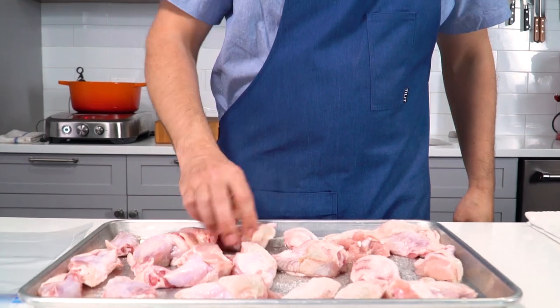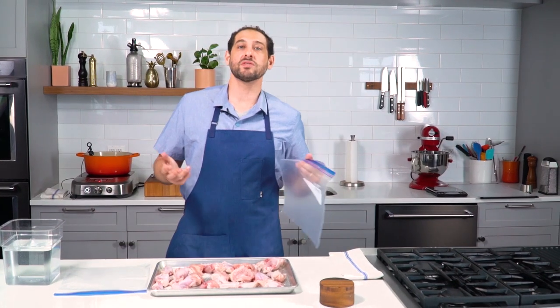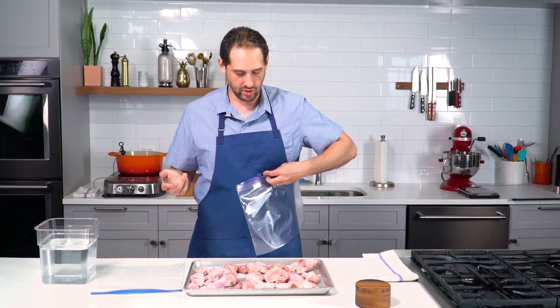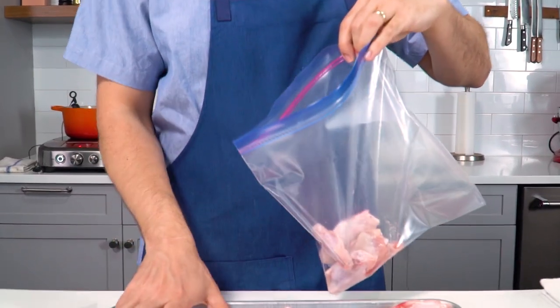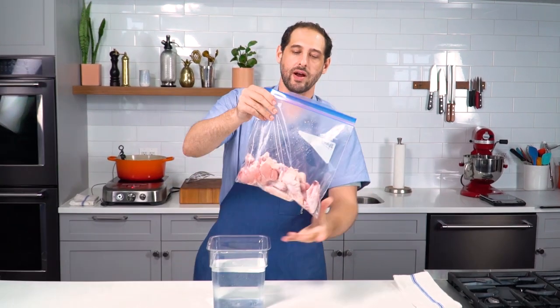Got my wings here. How are we going to cook sous vide? First thing we're going to do — it's really easy — I'm just going to season them with salt. Flip them. If you're doing wings, you can use a vacuum sealer bag, but this cooking time is so short that I usually just revert to some gallon zipper lock bags. Load up a bag or two.